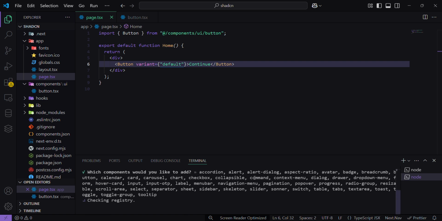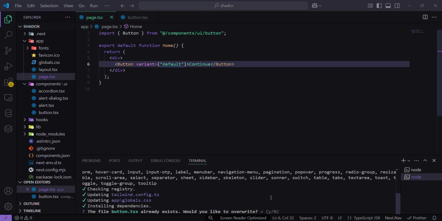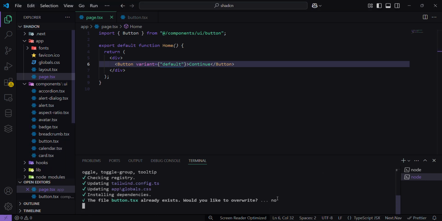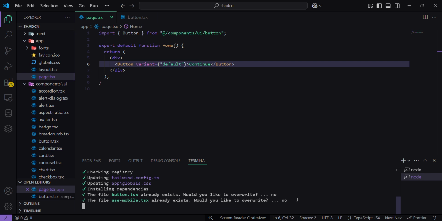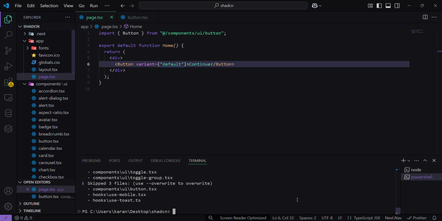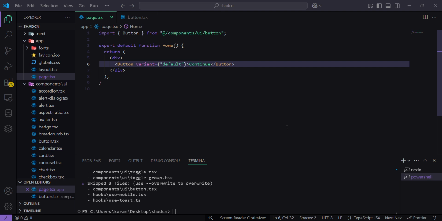This will download all the components in the ShadCN UI. Okay, so we got all the components downloaded.